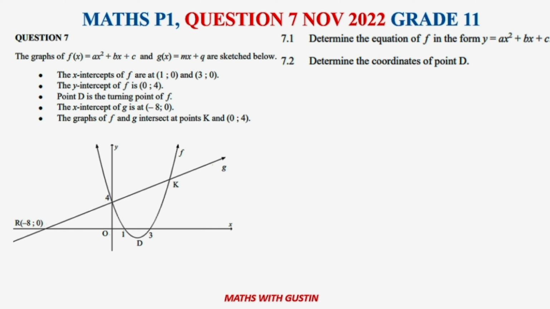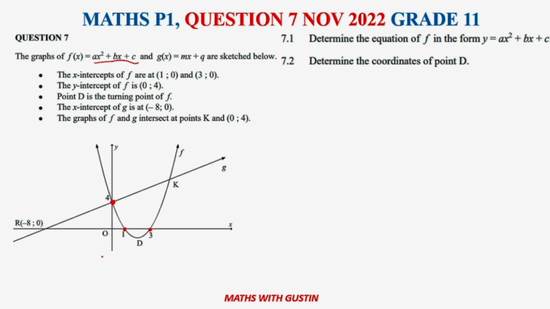All right, great stuff. What you see there is a parabola. We are given a parabola, which is f of x. We don't know the equation; probably they're going to ask us to find it. We also have a straight line passing through this point here, which is 4 and 0, the y-intercept. They also give us the x-intercepts of the parabola in the question: the x-intercept is 1:0, and another x-intercept 3:0, therefore the y-intercept is 0:4.